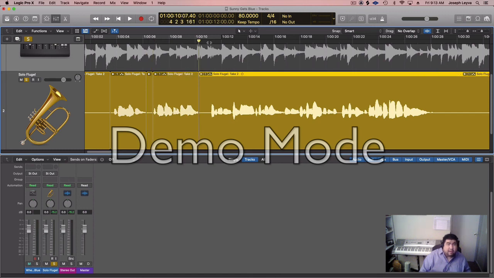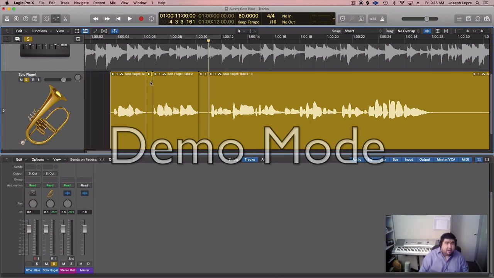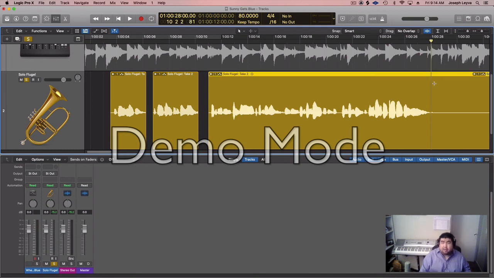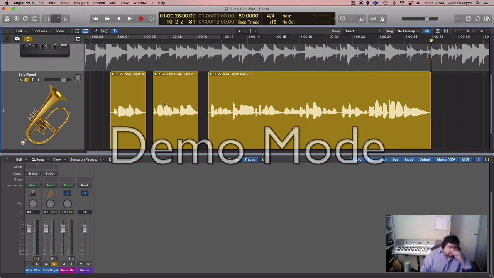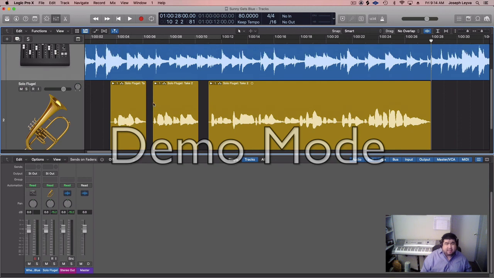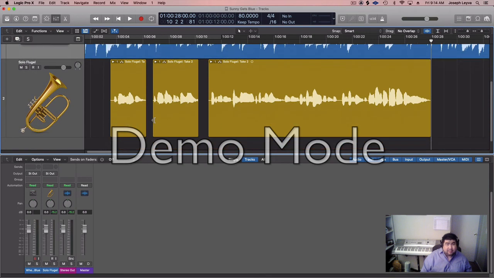Some of you have asked me to use Logic, and that's what I'm using. But normally, I would do this in Pro Tools. Normally, I would go through the whole track like I am now and cut out the silence, and then you would fade these, put a crossfade in here. For some reason, Logic is not letting me do it. I'm not going to fight it today, and it really doesn't matter for this tutorial. But normally that's what I would do.